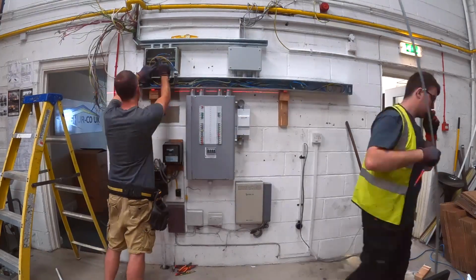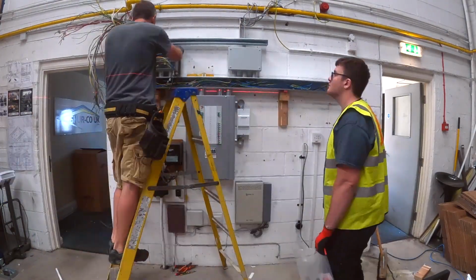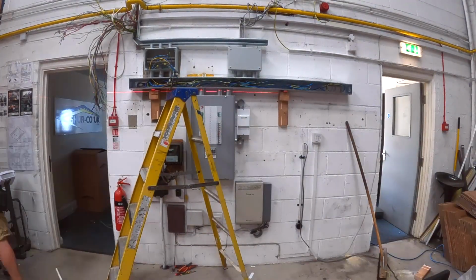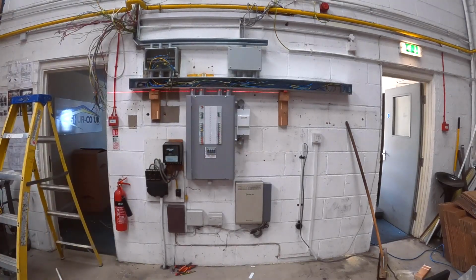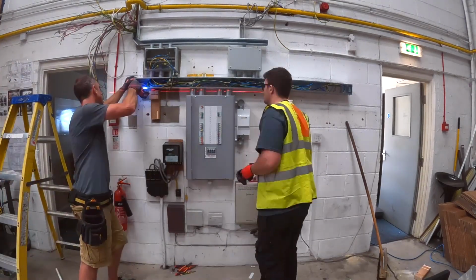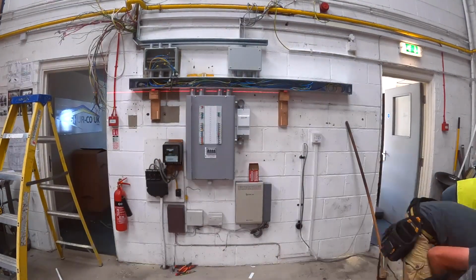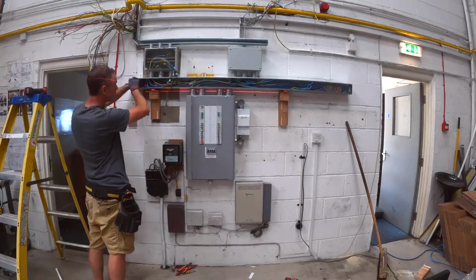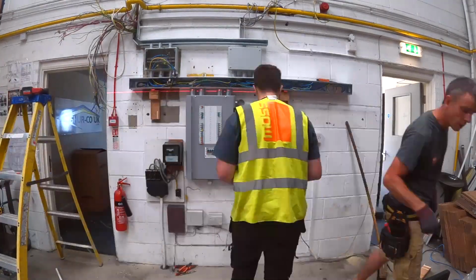There's all the new cabling in there. Now those junction boxes, they've got like a bank of DIN rail terminals in each one. Box on the left, box on the right. I can't remember what was in them now, to be honest. Maybe, you know, half of the circuits in one, half in the other. They're all ID'd up and marked with little cable identifiers. Is that what you call them? I'm not sure what they're called. The little plastic bits that slide over the cables with numbers on them.